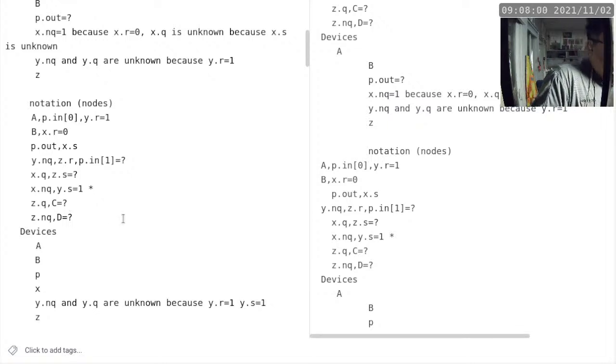Would you want us to indicate that no changes happen? You can have a notation, NC, to say no change. So anything that has a no change is basically a dead end. There's no further propagation that you need to worry about because it is maintaining whatever it was before. So is that answering your question, Richard?